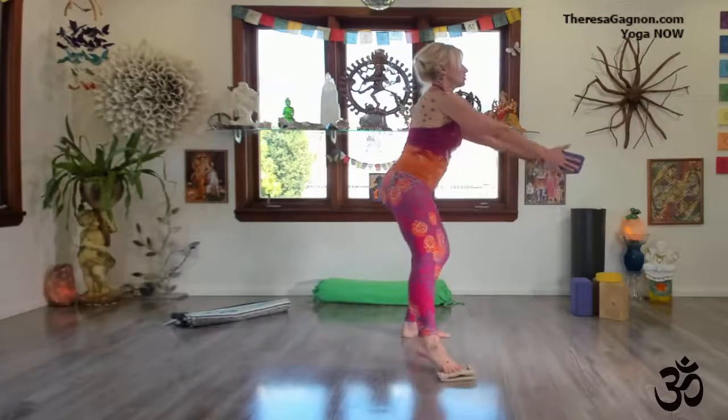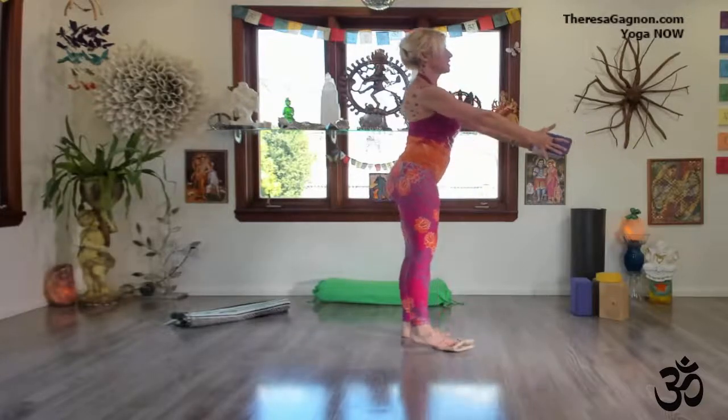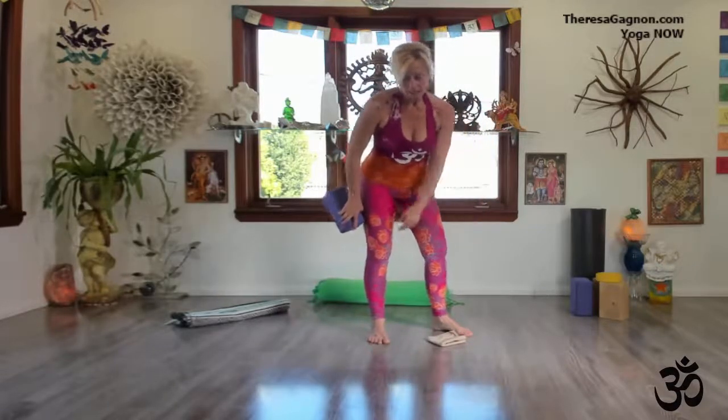I'm going to do one more. So it's like really reaching out, but keeping your neck broad, and then squeezing it in. Shake it off. Be very mindful your knee does not surpass your toes. And I noticed in the last one, my knee went a little ahead. So we're learning to hug in and work those muscles that often get overextended. And that's why we have joint issues.